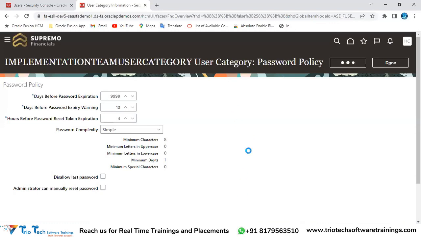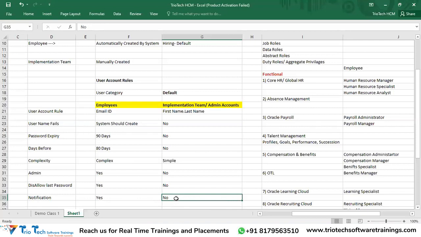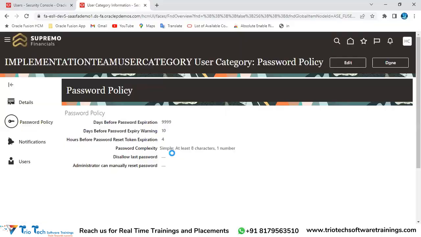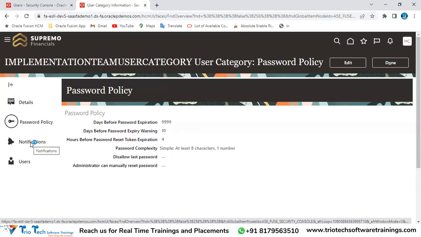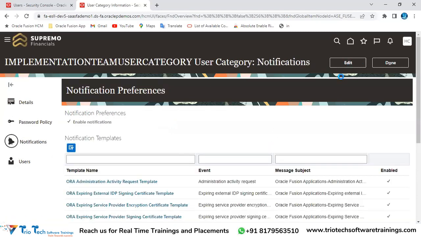Similarly, notifications. I will go to notifications. The system should not send any notification whenever user accounts are created in this category, so I will simply uncheck the notifications for this category. Let me go to edit. First let me go to the notifications area, then edit.